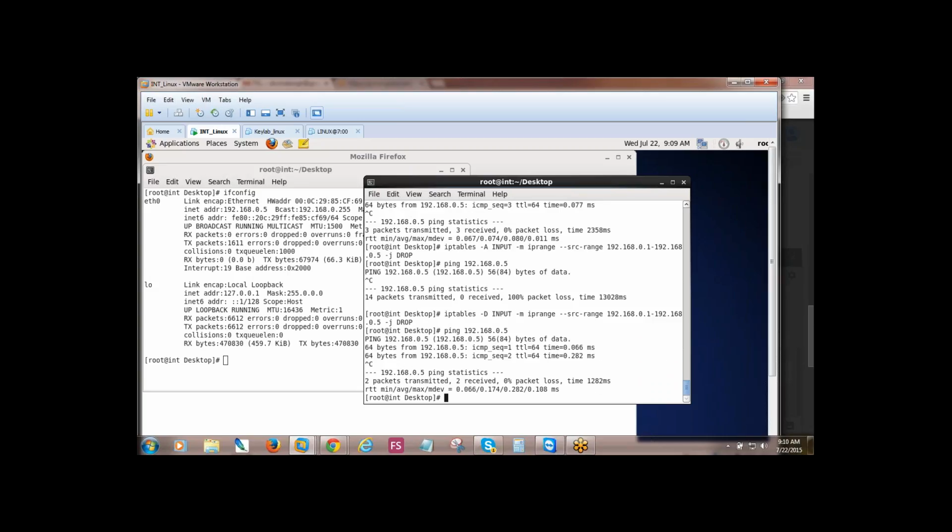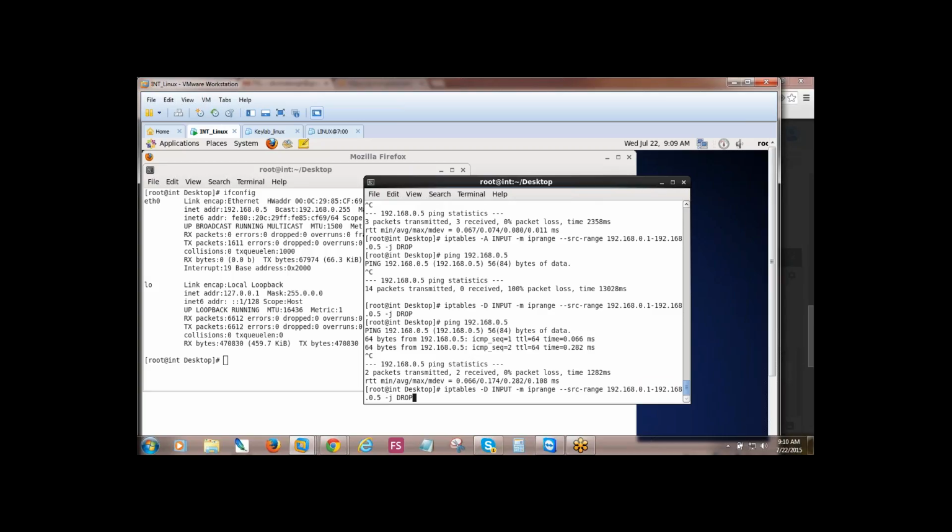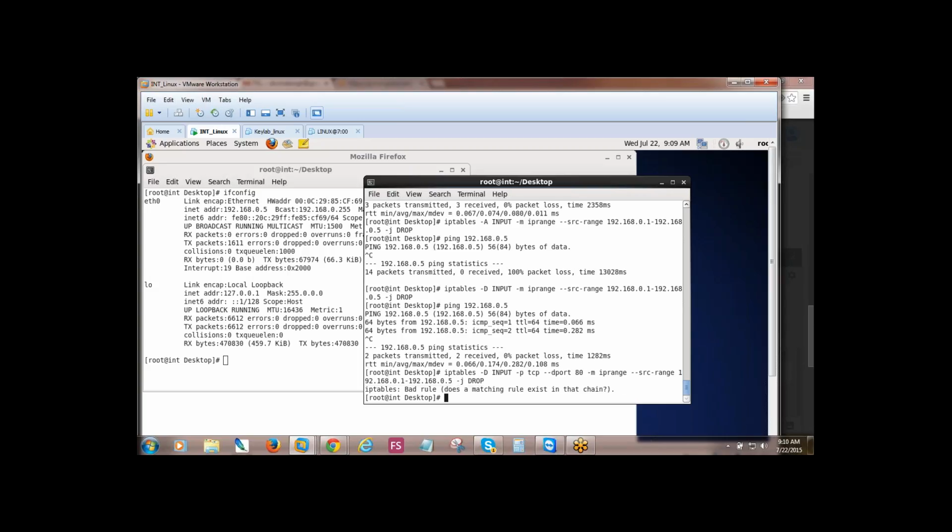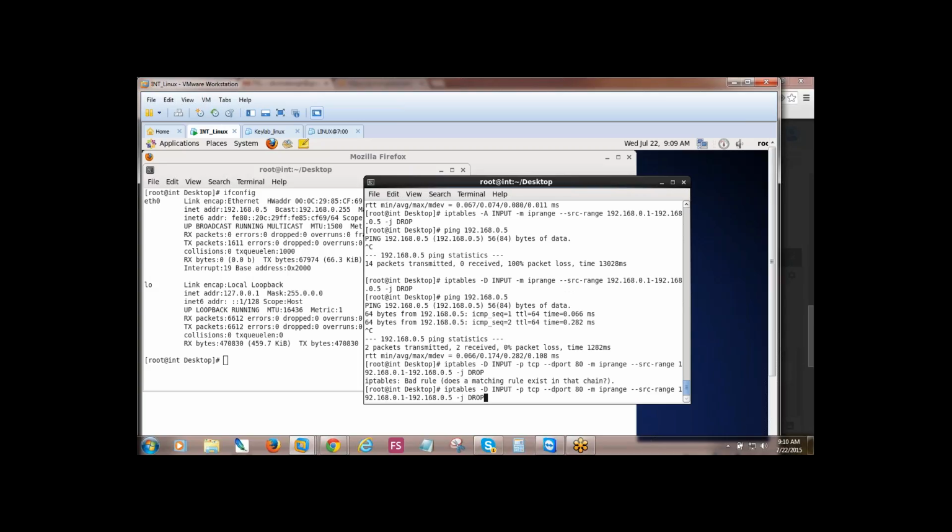Now, if you want to block any particular port for these machines from the range of 0 to 1, then you can use TCP hyphen dport, and the port you would like to block on these 5 machines. That rule. So, okay, I just need to replace A with D here.